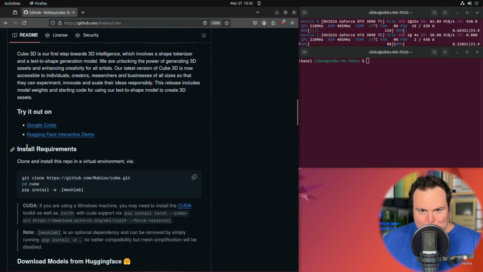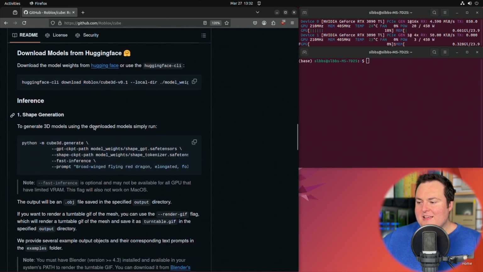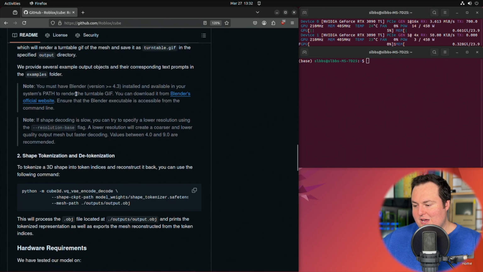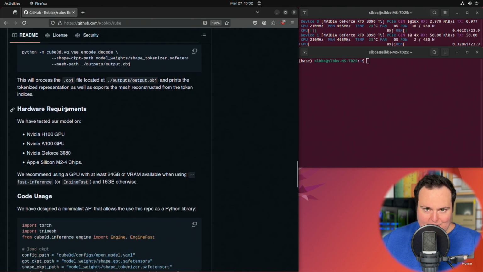The install is pretty simple actually, and I didn't encounter any issues from it, which is awesome. There's a few examples of things you can do here. Now, in terms of actual hardware requirements, they do list that out right here, which is always nice to see and very convenient for the end user. So I always appreciate seeing this.